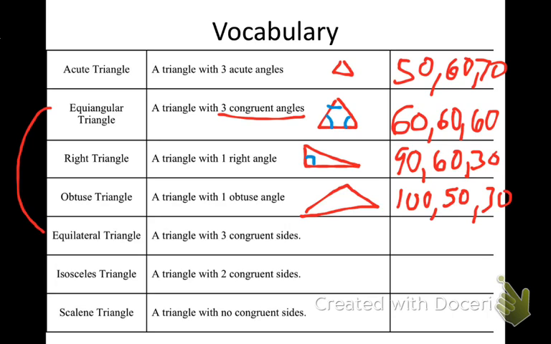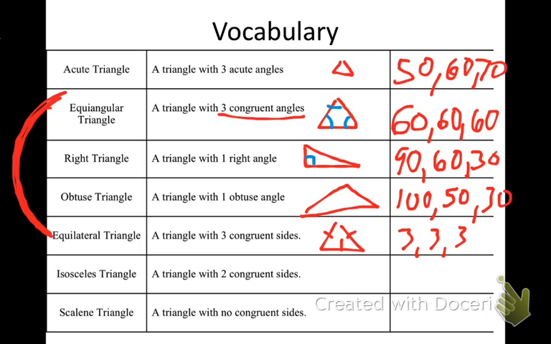Equilateral triangle. Now, here's the thing about these. An equilateral triangle and an equiangular triangle are the same thing. They'll always be classified the same. If it's equilateral, it's equiangular. If it's equiangular, it will be equilateral. So note, those two are always tied together. That's a triangle with 3 congruent sides. So now we're talking about side lengths here. So that's 3 congruent sides. So that could have lengths of 3, 3, and 3. All of them would have the same length. And again, if it's equilateral, it's equiangular, so all the angles would all be 60 degrees as well.